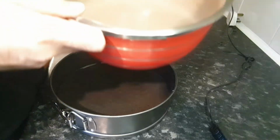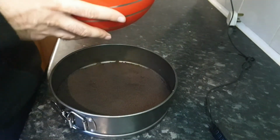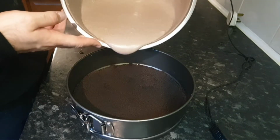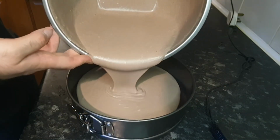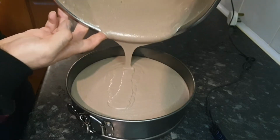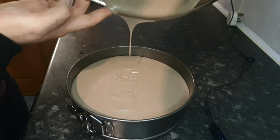But my mix has come out a little bit runny. So what I'm going to do is I'm still going to add it into the Oreo base, and I'm just going to leave it in the fridge overnight just to see how it turns out. But yeah, it's come out runny, so we're just going to have to work with it for now. We'll see how it looks in the morning.